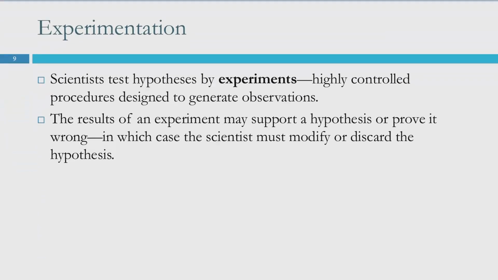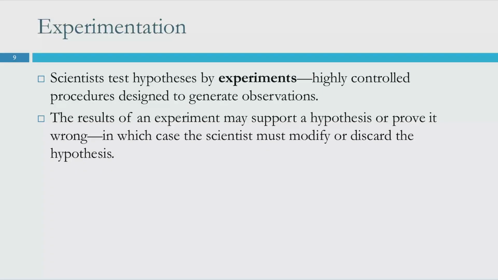The way that we prove things wrong is with experiments. Experiments are ideally highly controlled. So we control as much as possible. We limit the variables. We try to test just one thing. These are designed to generate some more observations. So we'll observe what happened during our experiment. And the more controlled it is, the more that we just checked one variable, the more we have an idea of whether that one variable was responsible.